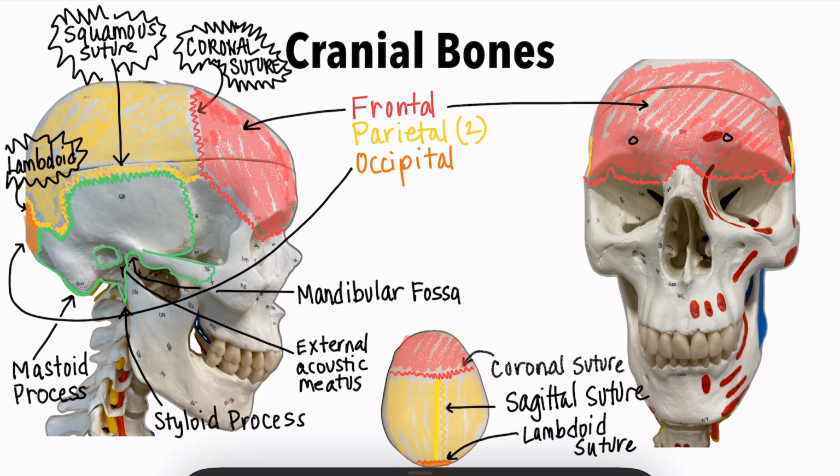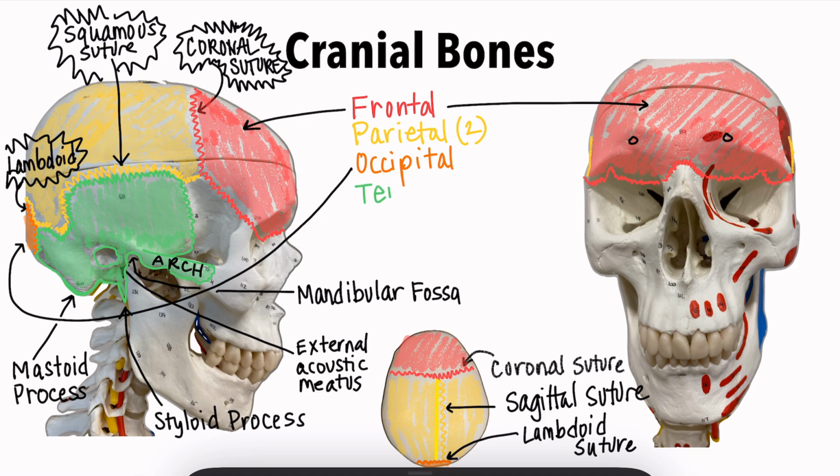Did you get all of that? Now, if we look on the other side, we can't really see any of the temporal bone from this view. It's going to be mostly a bone called the zygomatic on that edge. I'm going to color in the temporal bone with its markings, the mastoid process, the external, I'm going to leave that open since it's a hole, the external acoustic meatus, the styloid process, which also has some muscle attachments, and then the zygomatic arch, which is made up partially of this temporal bone and partially of another bone called the zygomatic that we haven't yet looked at. So this is the arch, the zygomatic arch. Maybe I'll just write it right on there like that.